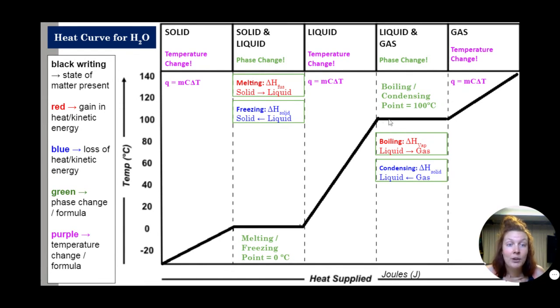You can see that by looking at this plateau. Notice that as we increase heat supplied, the temperature stays exactly the same. So it's impossible for us to use Q equals mcΔT. The other equation is going to be used instead for our phase changes. So that's Q equals moles of substance times delta H phase change, or the molar heat of the phase change.